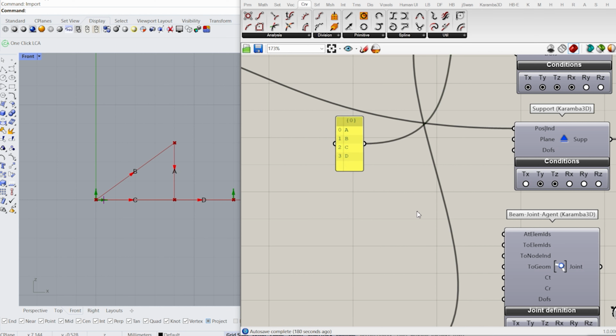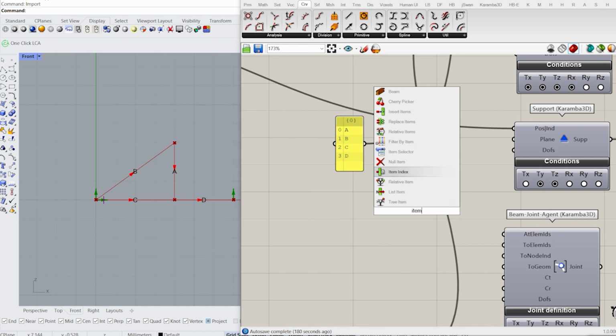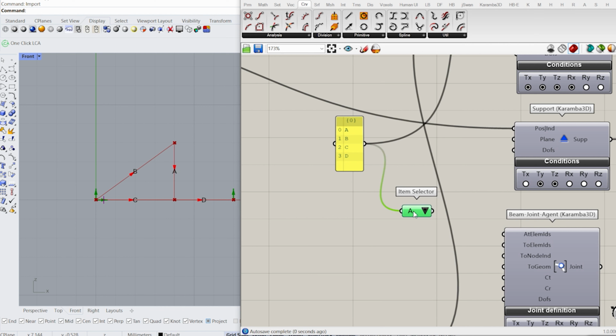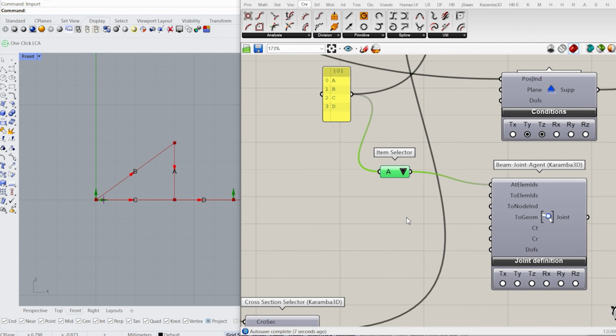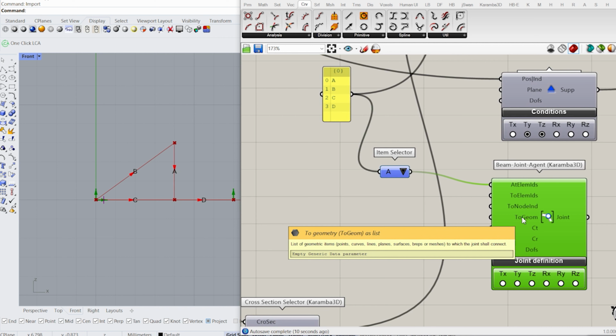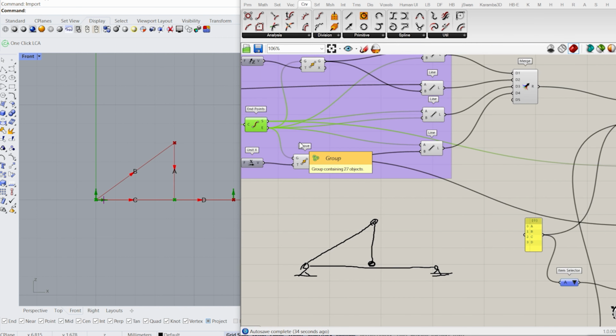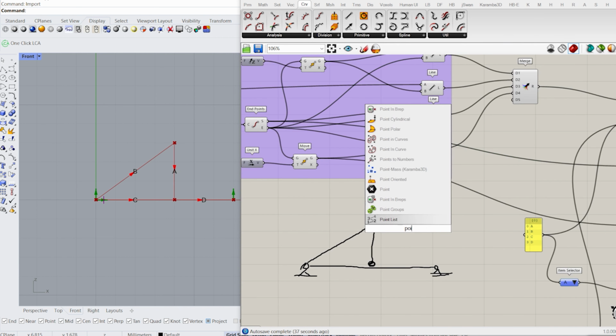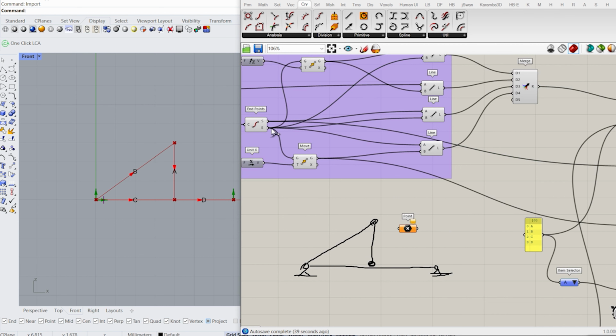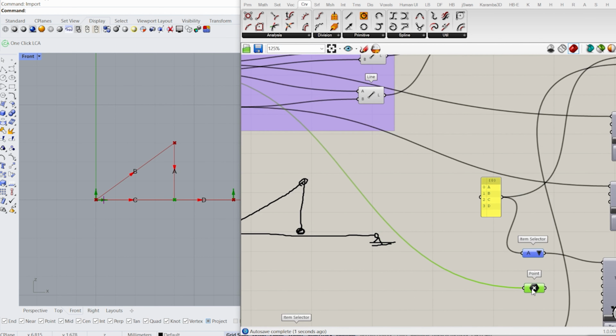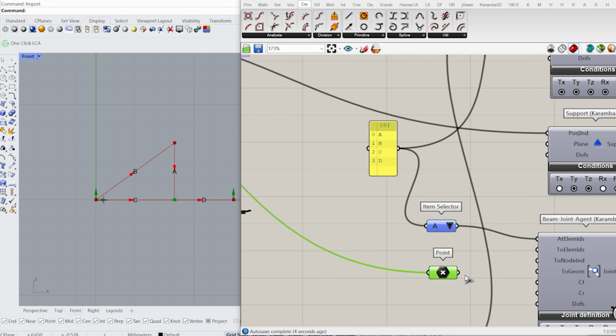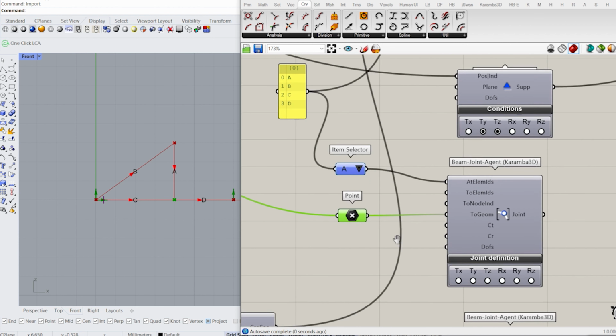The first joint is going to be on element A, so item selector, vertical beam. And the second that we need is to geometry. I'm taking the point, this is the endpoint, the green one in this case, and I'm going to say to geometry.